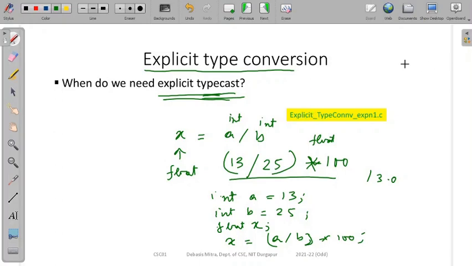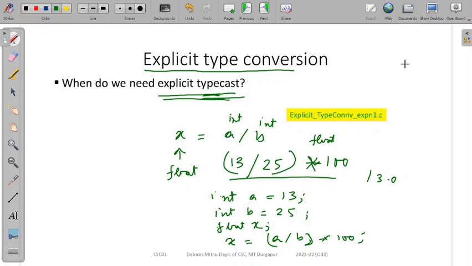Suppose we want to write a program where we take whatever number you got in some continuous assessment.